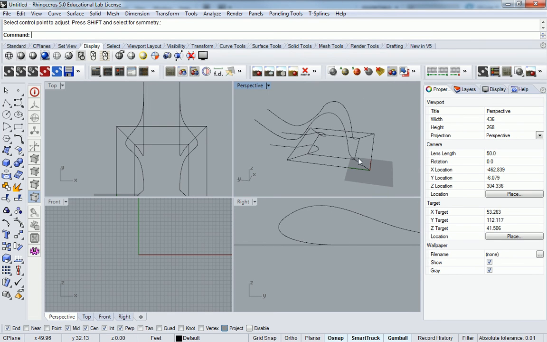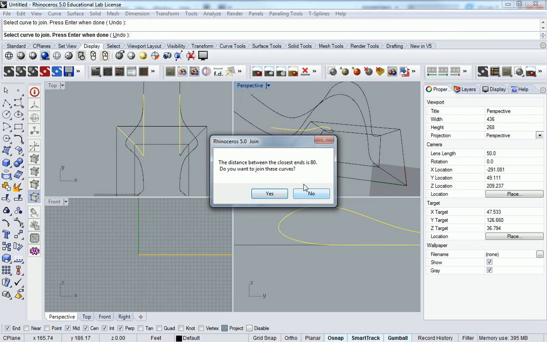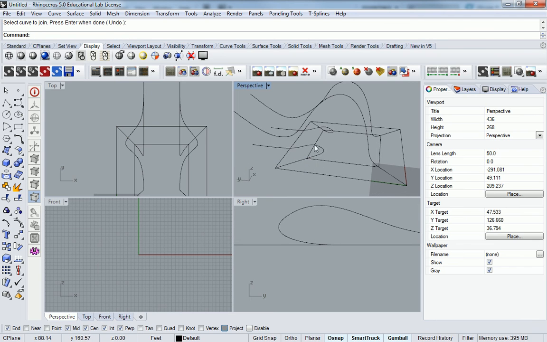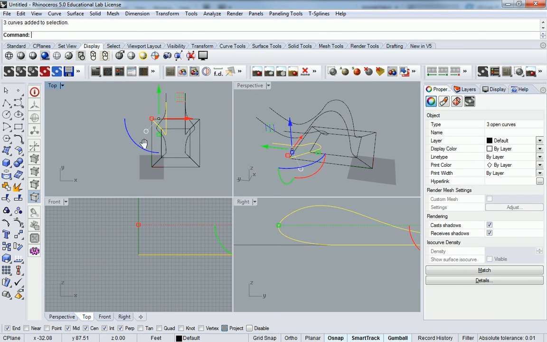Then you just need to join them all. Same thing, same process. You just go from there to there to there, there. Here we go. Join. Just select them all, actually.